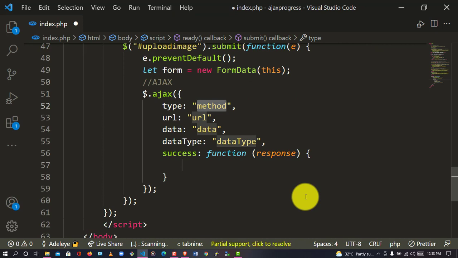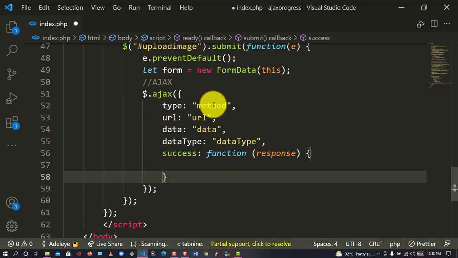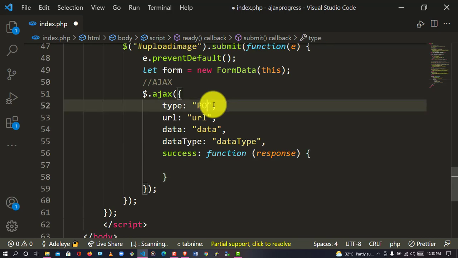So in this Ajax request, there are some parameters that we are going to omit, and there are some parameters that we are going to include, because passing an image or files or any other thing apart from string or text formats is totally different from the way you pass a file or a zip file or anything related to file data apart from string, integer, and any other boolean data. Okay, so what we are going to be editing here is the first thing. Our type is post, so we'll be sending this data in the post request.